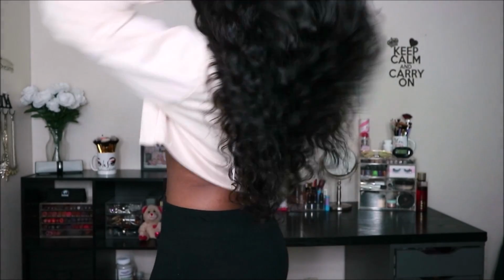I'm not certain off the top of my head of the density, but I believe it's 150%. I'm not even going to try to get into all the details, because like I said, I don't know it off the top of my head, and it's going on 1 o'clock in the morning, y'all. I ain't trying to look for all that information right now. I just wanted to come in really quick and show you guys how bomb this hair is looking. I will stand up and give you a 360 though. Before we get started on the tutorial, this hair is 22 inches long, and I'm between 5'2" and 5'3", so this is how long it's falling on me. Y'all know the routine. Excuse my leggings, but this is how long the hair is falling on me.